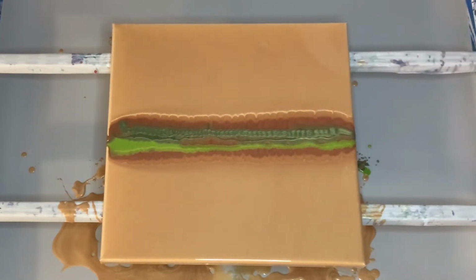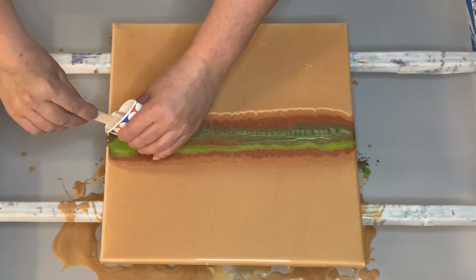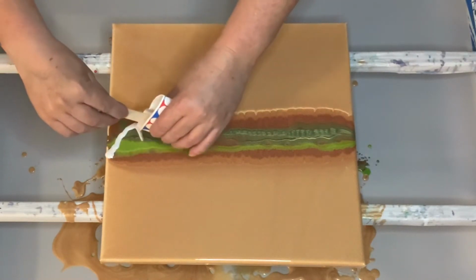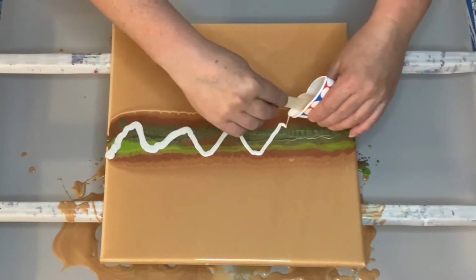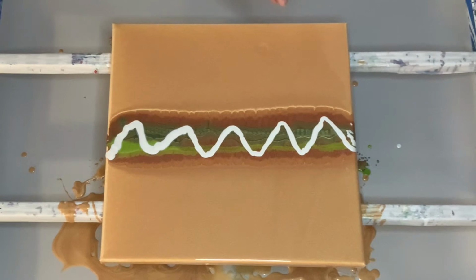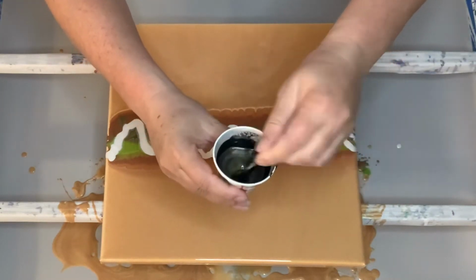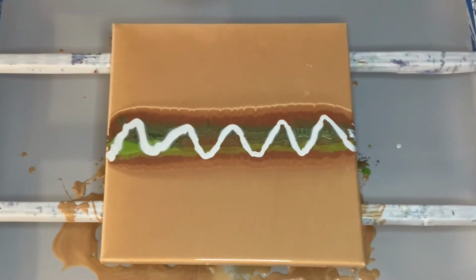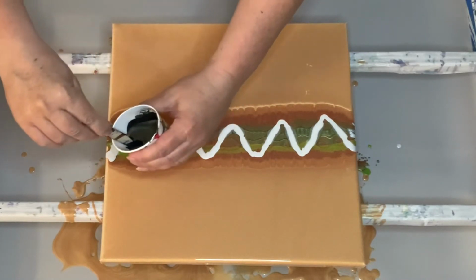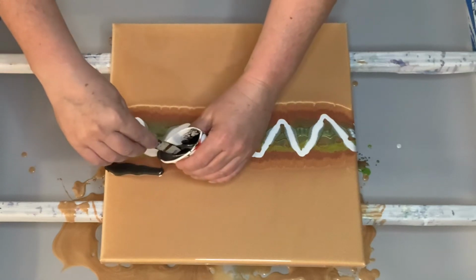I know that metallics sink, but I was really surprised that metallics on top of metallics sink also. And this, of course, is the DecoArt Dazzling Metallics White Pearl. I didn't know whether or not I was really going to use that, but I figured I needed something in there, again, to add some contrast and brighten it up maybe just a little, and ultimately you'll see that that pretty much doesn't even exist in the overall end result.